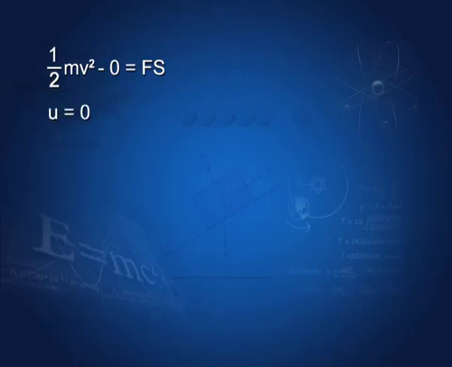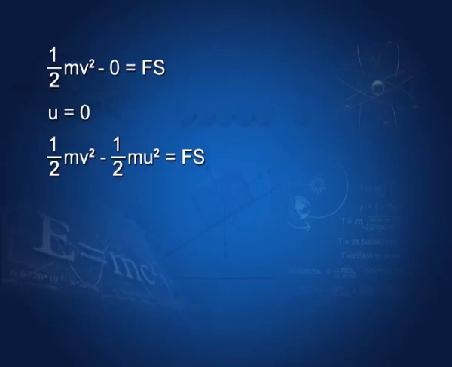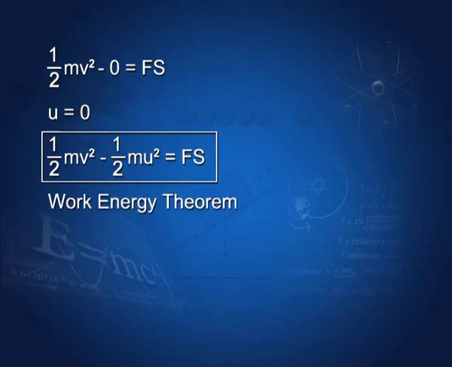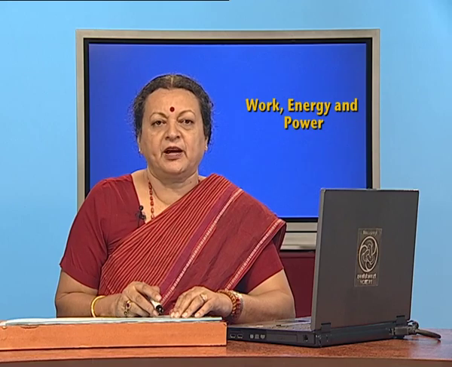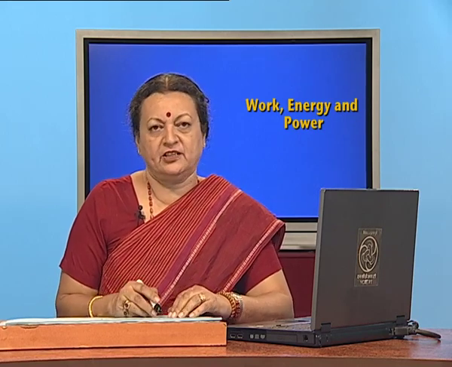We can do an example and find that out. Suppose we have half mv² = Fs, where we said the body started from rest, u = 0. But if u is not zero, our equation gives the change in kinetic energy equal to the work done. The change in energy equals the work done — this is our work-energy theorem. Let us see how we can use this to calculate things we usually cannot.